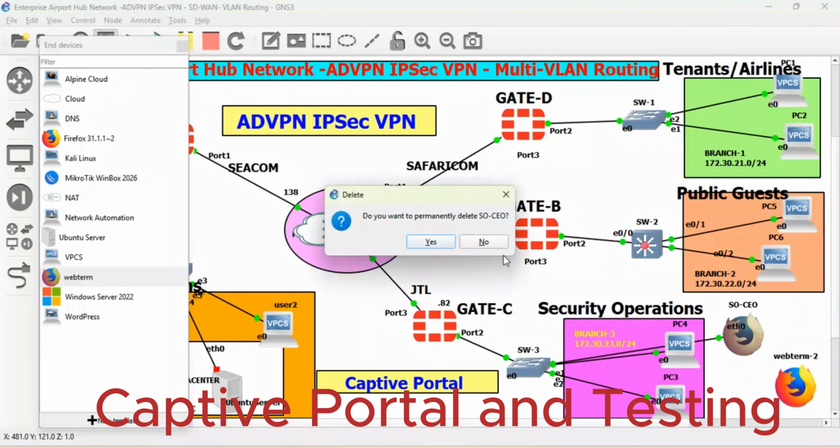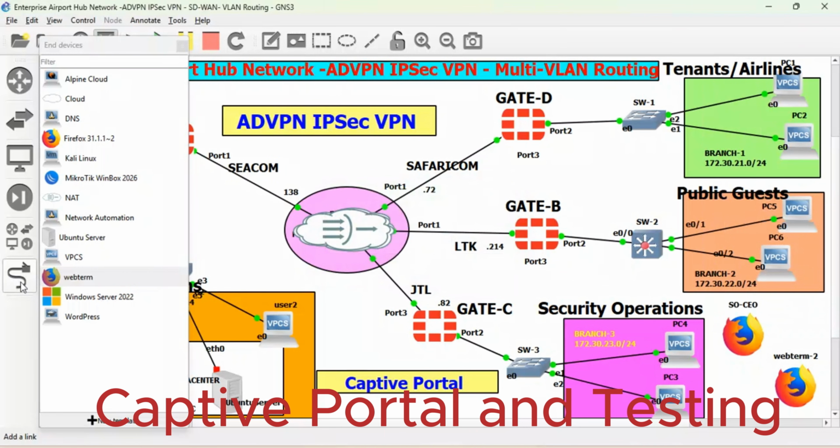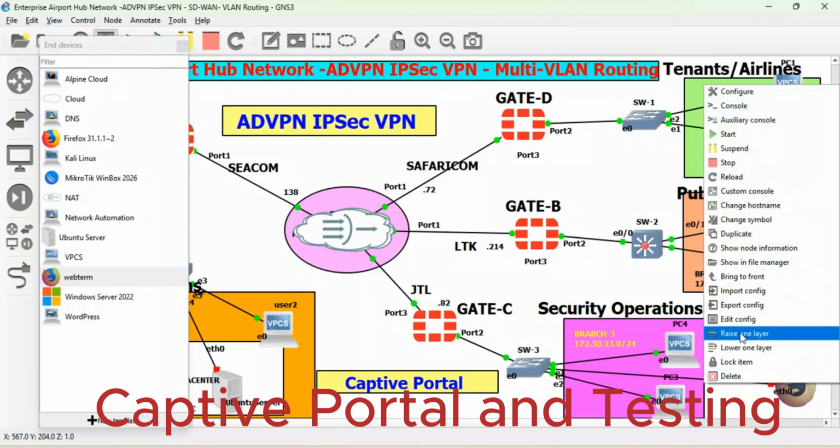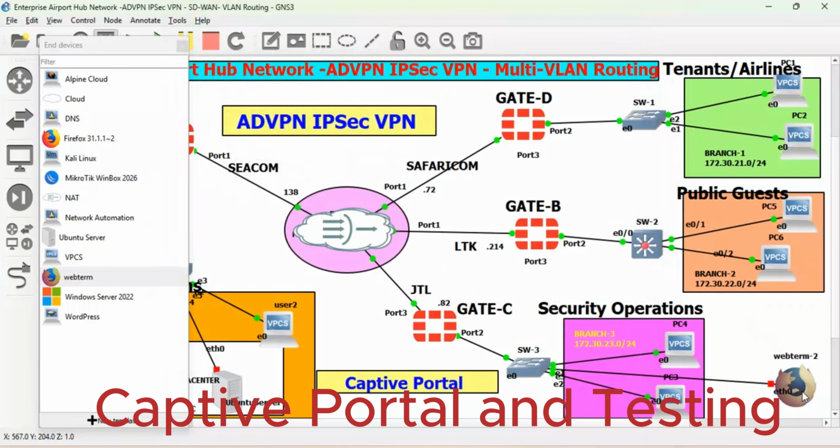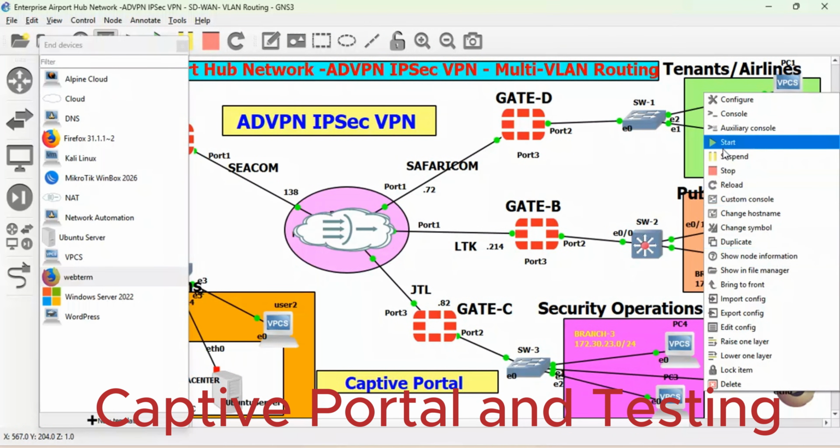Can delete this. Before you power it, ensure that it gets IP address automatically, then you power it.